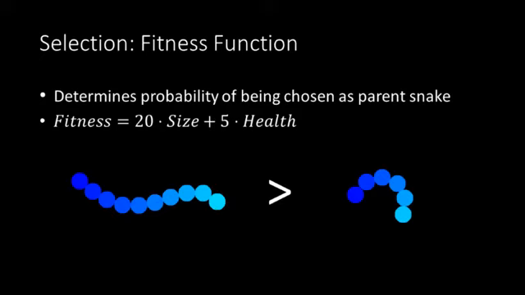As snakes die due to biting itself in the tail, crashing into a wall, or starvation, the population of the snakes will drop. To counteract, each time a snake dies, the algorithm will choose two snakes at random as parents for a new snake. In the parent selection process, a snake with a higher fitness value will have a larger probability to become chosen than a snake with lower fitness. The fitness of a snake is calculated as a function of its current size and its hunger.